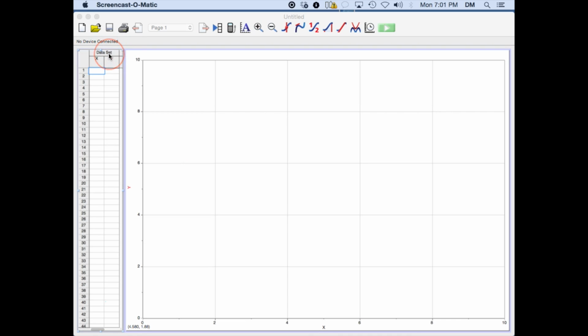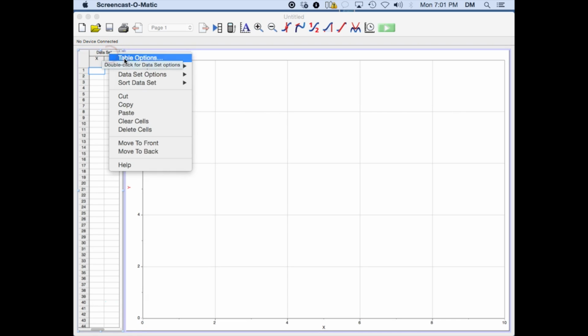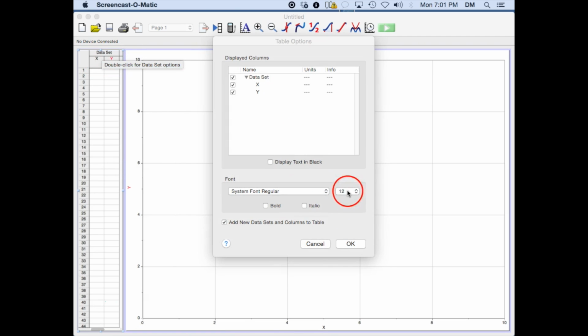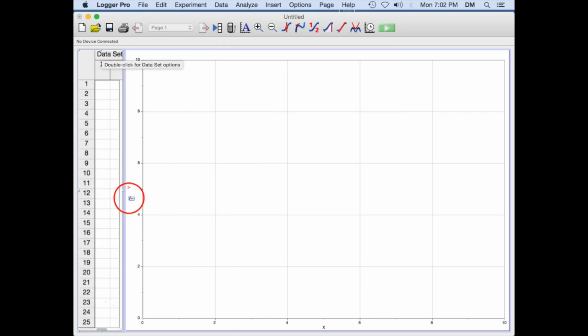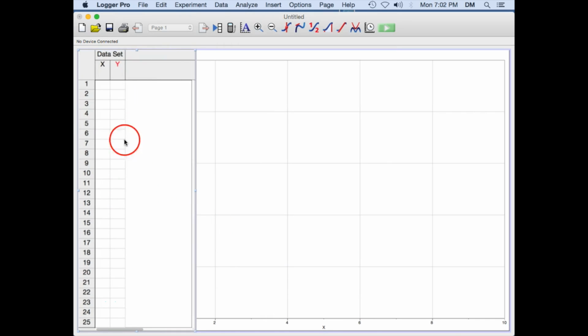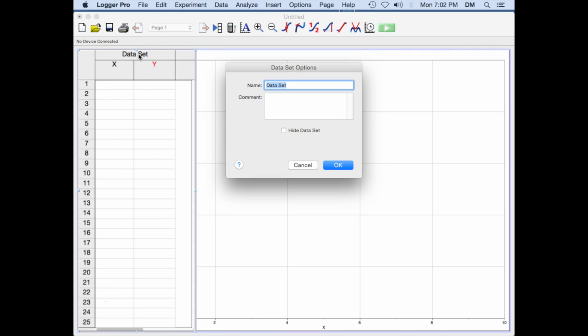Okay, well, first thing we do is we go over to the data set. I'm going to change some of the options here to make it a little easier to read, increase the font size like such. So we can see that it's a little bit bigger over here, and I can move this accordingly so that we can start to read the data, or at least the table, the structure here. Okay, data set is a very generic name, so we want to name it something that's more meaningful.